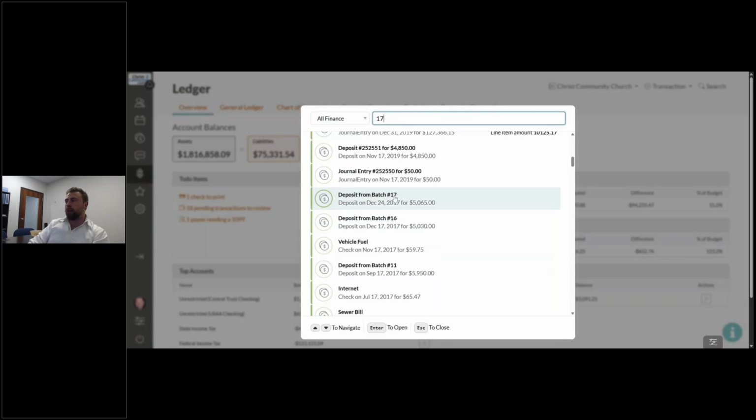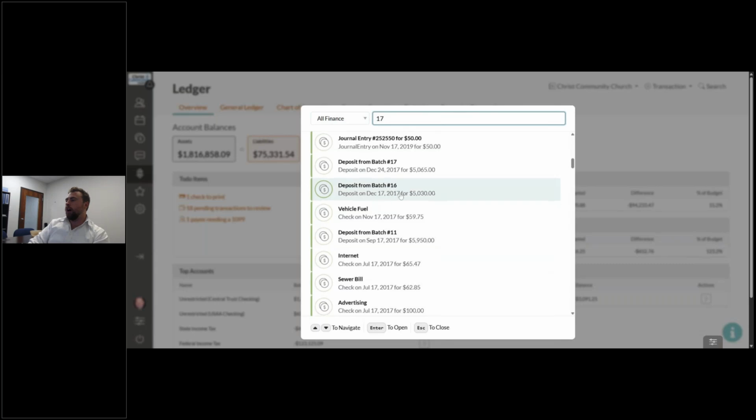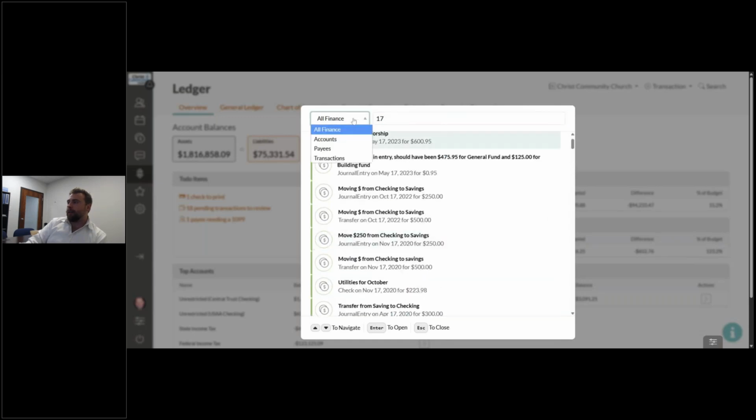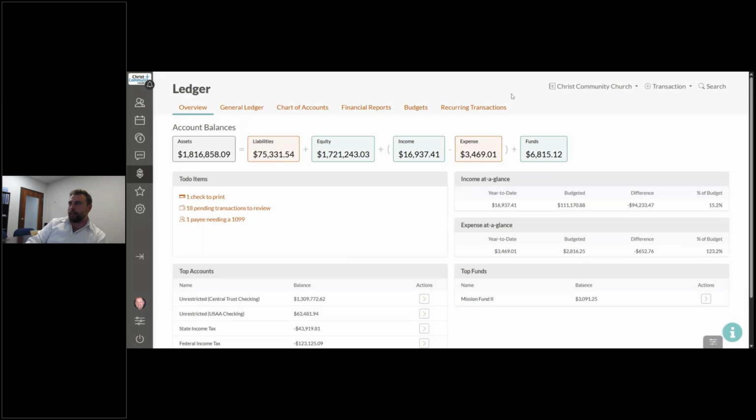It would also pull up on the batch number 17. You would be able to pull this information. So again, even if you have crumbs, you will be able to find what you're looking for. And then I can even dive deeper. So this is looking at all of finance. I can go to the accounts, look for the payees, transactions, etc.